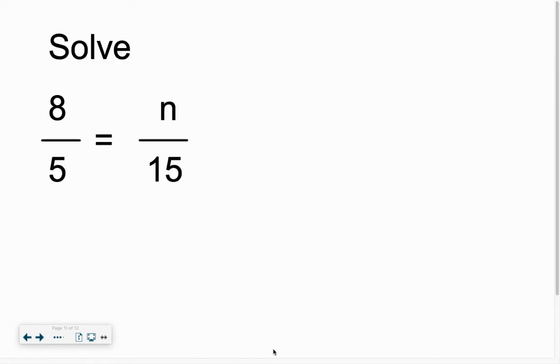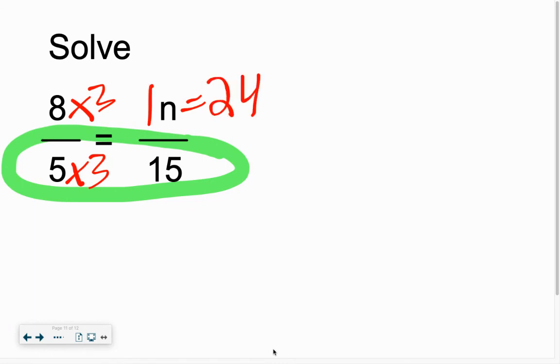You can see here we've got solve this. Now in your instructions, it's going to say solve mentally. And even though we can do that, you're in math class. Mr. Walz is your math teacher, so I want to see the work. What we're going to do is we're going to find and look at the side without the variable. So looking here, the bottom two numbers, the bottom, the denominators are just numbers. So focus in on them. Which one is smaller, the 5 or the 15? Since the 5 is smaller, can you take 5 times something to make 15? Yes you can. 5 times 3. Remember, play nice, share with everyone. If you were to take the bottom times 3, take the top times 3. That means n equals 24.